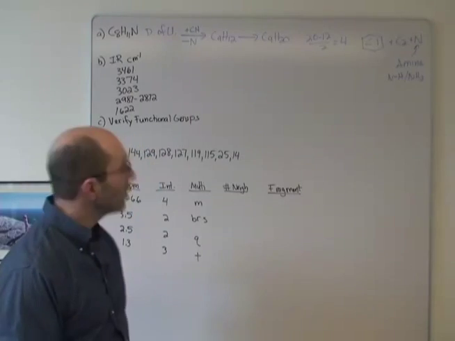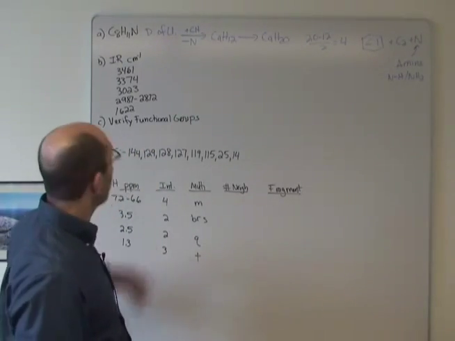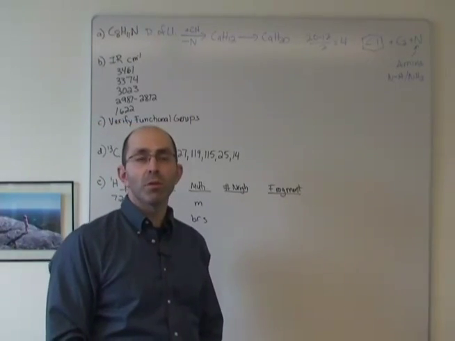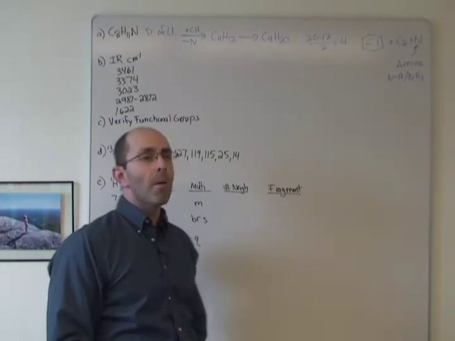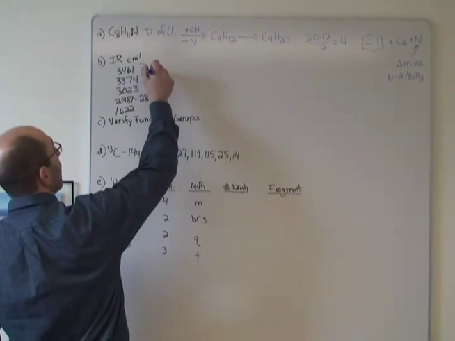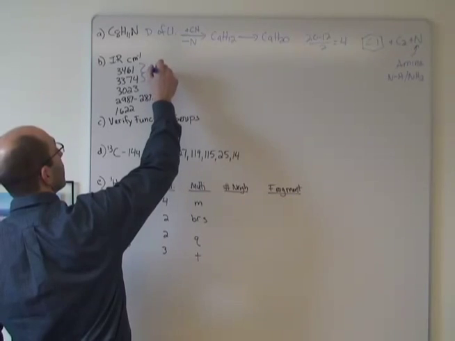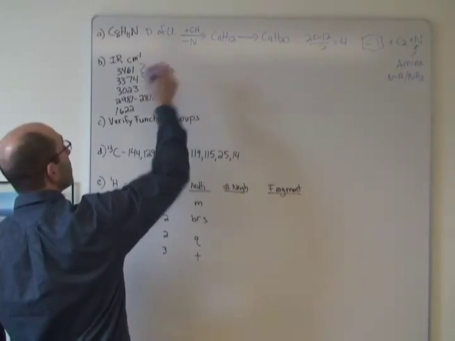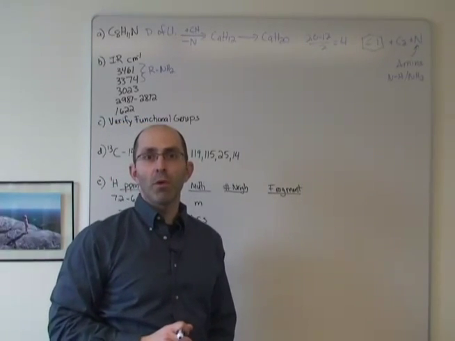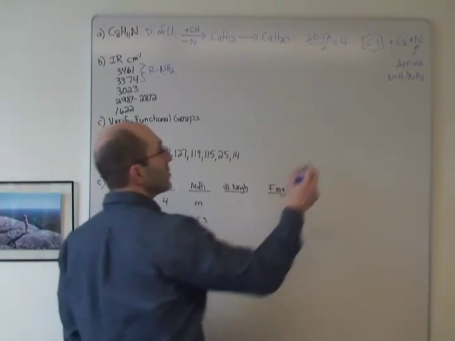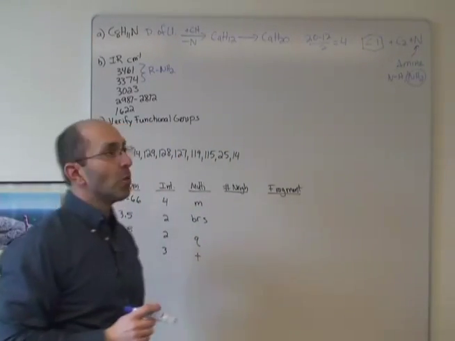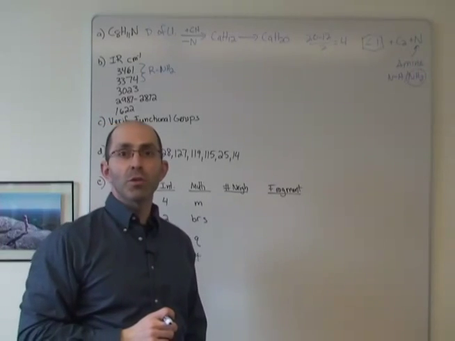All right, so let's go to the IR. You can look at the IR. I have the peaks laid out here. If you look at the spectra reference sheet for IR, you can see that these two are in the amine region, and it looks like a double peak. So this is probably an RNH2, right? A double peak for a primary amine, right? So that answers this question, right? So primary amine. So we're really starting to narrow the structure down right now.